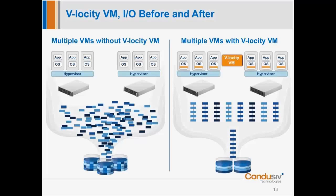Okay, so number one, it's not an appliance. This is a 100% software solution, and it's not an agent. That is correct. Now, sometimes when someone is asking, is this an agent, behind the scenes of that question oftentimes is, well, what type of resource usage is happening on the server side in order for Velocity to do its optimization in the first place?